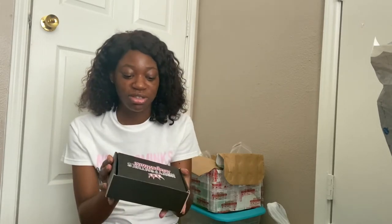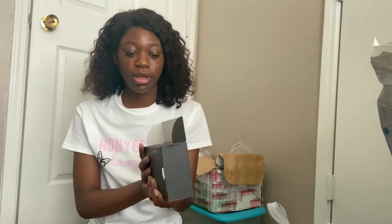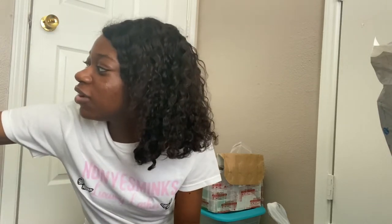It's hard to center it — I built it on my website and I was trying to get it in the middle but it wasn't showing me a guideline. So as you can see it's kind of off to the side, but it's really cute. It says Noise Mix on the front, then it says hashtag Noise Mix right here, and then when you open it, it says 'Thank you for choosing us,' and at the bottom it says XOXO Noise Mix. So this is so cute.